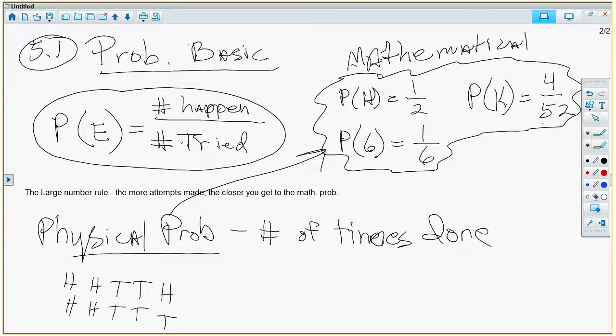Okay? So that's the difference between physical probability and mathematical probability. Mathematical is based on the package, what it comes in. The die has 6 sides, so the probability of 6 is 1 out of 6. But you can roll the die 10 times, and I guarantee you that 6 is not going to come up as much as you think. That's why we have casinos, because not all the time are you going to hit what the probability is supposed to be. If that was true, there would be no casinos. Okay?